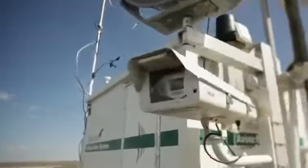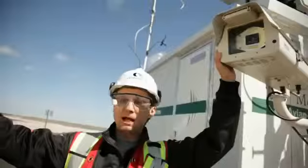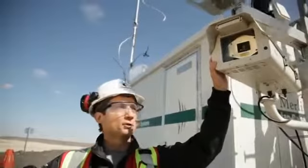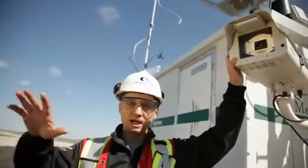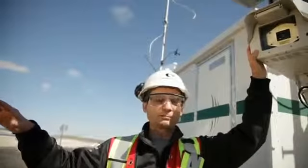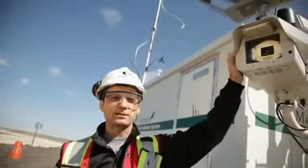Then at night, we have this as well that spreads out a pattern of green laser light across the pond to give a very eerie effect to it so that the birds coming in are very surprised to see this large shimmering surface of the tailings pond, and they'll try and avoid that because that is something that they don't like. And that assures that in low light, this system comes on and does provide that extra layer of protection to keep the birds away from the tailings pond.